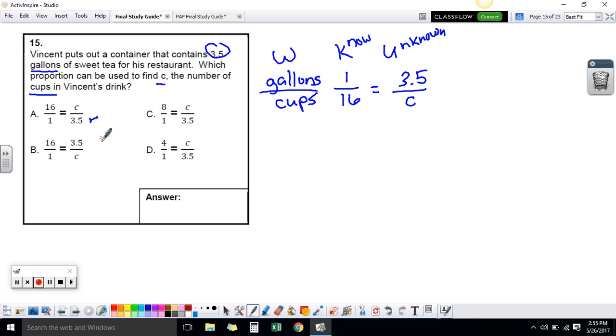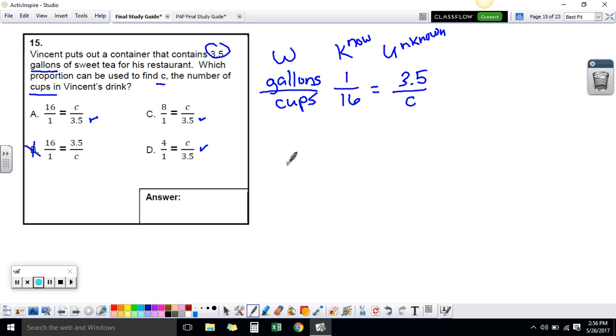This one looks okay. 1 is across from C here. That is not going to be okay. 1 is across from 3.5 here. That's going to be okay, but we'll come back and check the second part. 1 is across from 3.5 over here, and that's okay too. Now, if you'll notice, on the ones that I said that's okay, our 1 and our 3.5 are both on the bottom. Okay, that's all right.